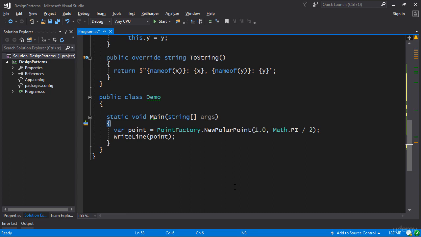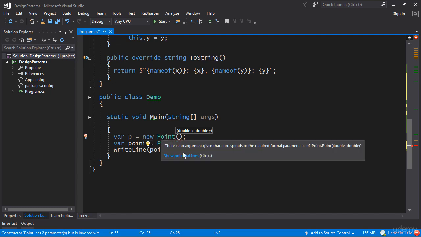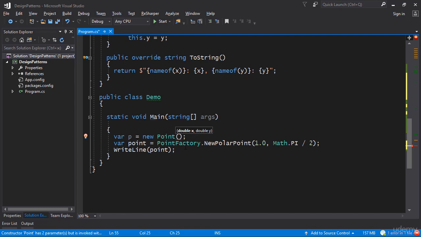Now the only consequence of what we did is that we haven't really hidden the constructor. And as a result, people can still do things like var p equals new point, and then they can provide the x and y arguments. But once again, we're keeping the arguments nice and clear, so it's x and y, not rho and theta. But if you want to initialize a point with polar coordinates by using the constructor, well, you can't, because we don't have such a constructor. We have a constructor for x and y only.